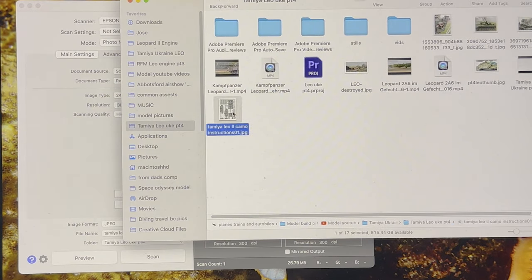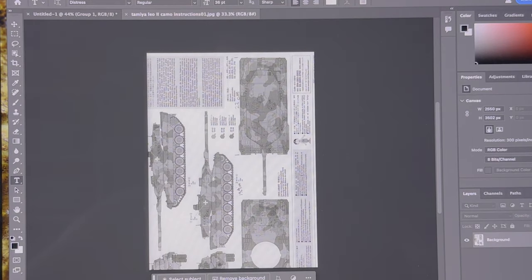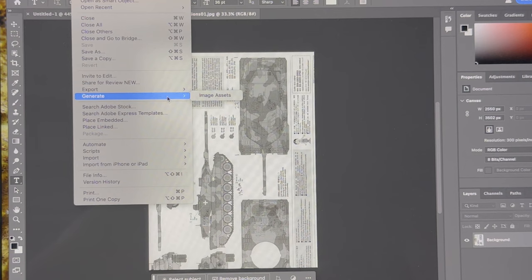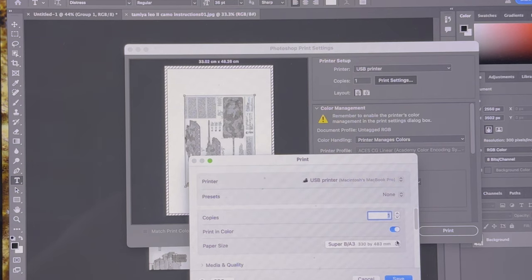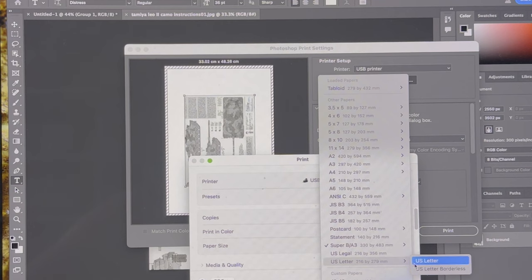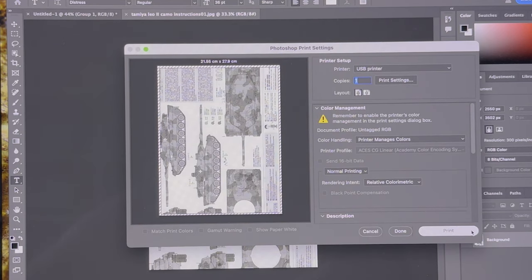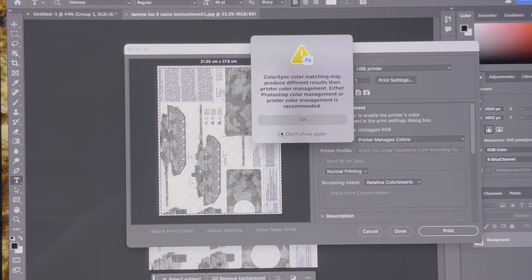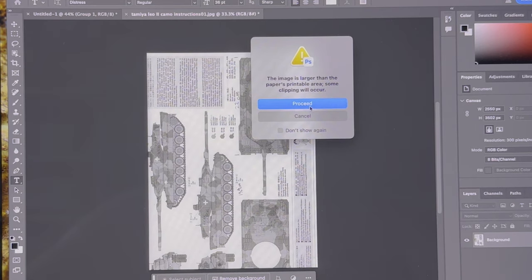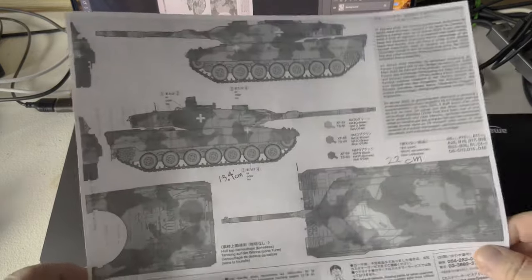And now I want to print it. I'm going to print one copy. Paper size, yeah, that's way too big. Letter, all right. So we're gonna print that. So there you go, we got our printout.